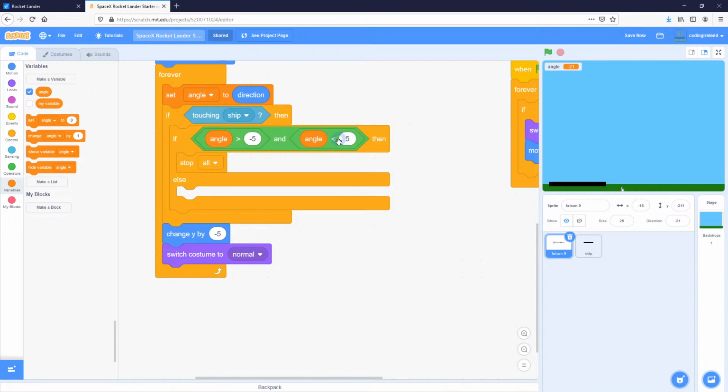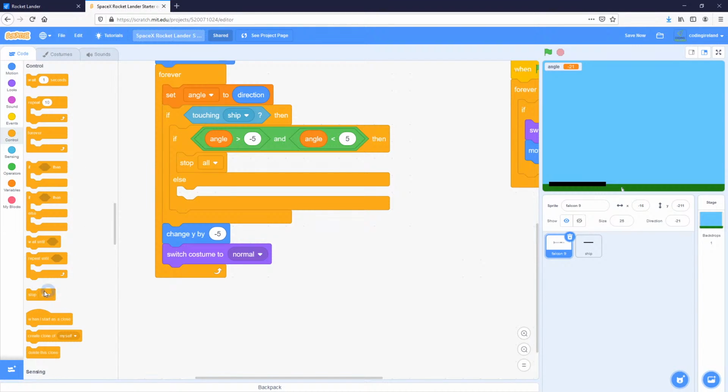So if angle is less than 5, then, and finally go into the control toolbox and get a stop all, and that goes inside the if then. So if angle is greater than -5 and it's less than 5, you've landed successfully. Let me see if I can do it. There we go. Angle was 3, so that means it was greater than -5 and less than 5. So the stop all happened.